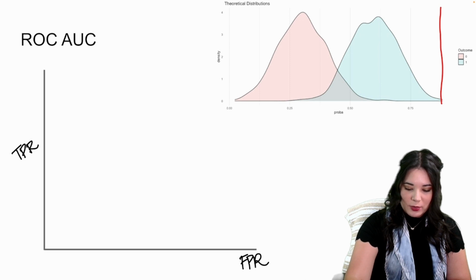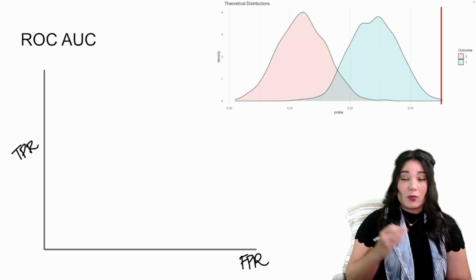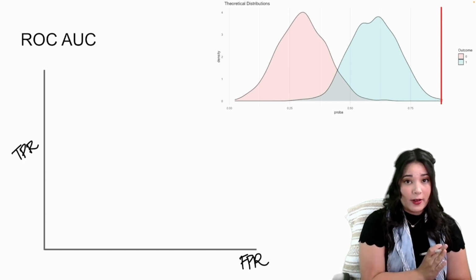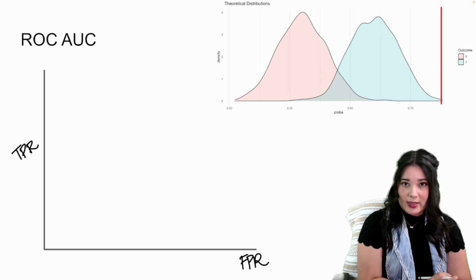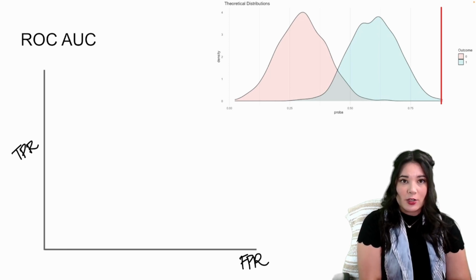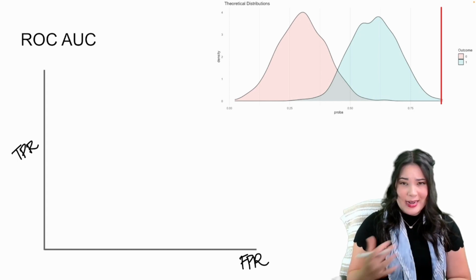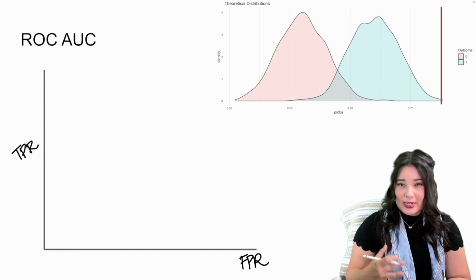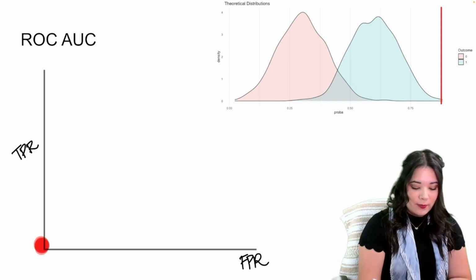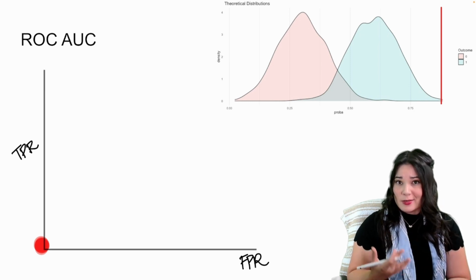We're going to try a threshold that's right here. For this, we're going to classify anything to the right of the threshold as a positive case and anything to the left of the threshold as a negative case. Now, a true positive is when we have a positive that we actually classify as a positive. When we use this threshold, basically nothing is getting classified as a positive, so our true positive rate is practically 0. However, on the bright side, our false positive rate is also near 0.